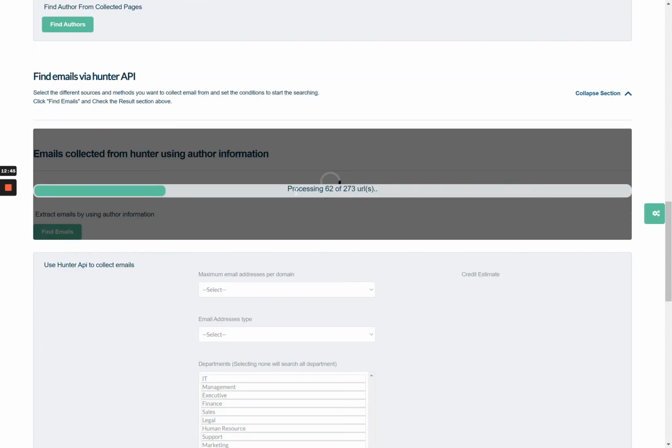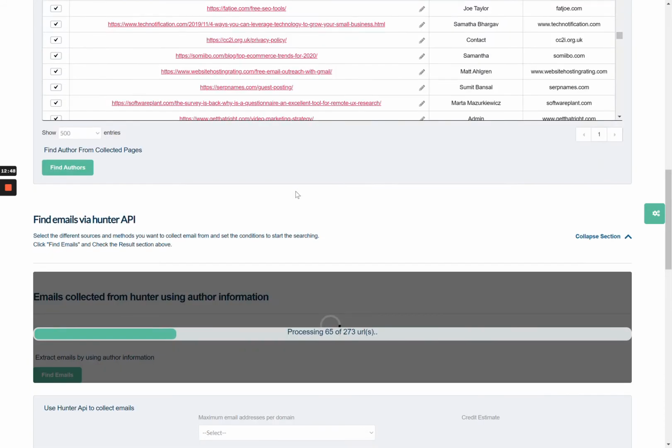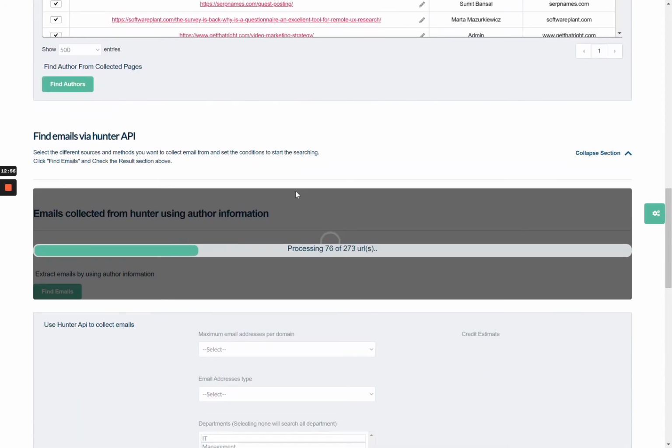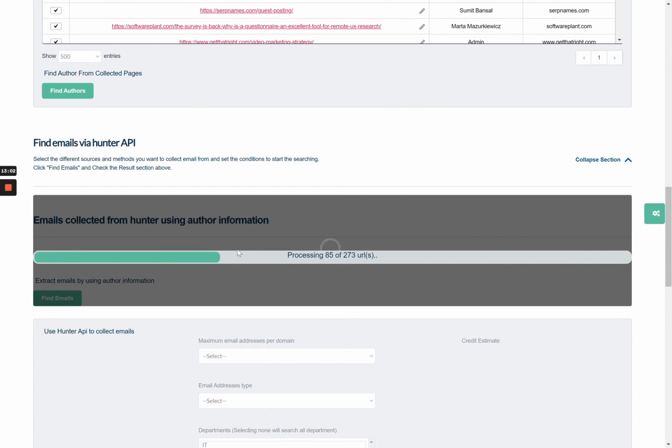So if you've ever prospected a list of 300, to actually go one by one and find the right person, it takes hours, it takes days, it takes time, it takes money. This is taking minutes, and doesn't really feel tedious at all. It's kind of fun actually. It's like a game to see what you can find. So let me pause this while this thing runs. I'll come back to it.